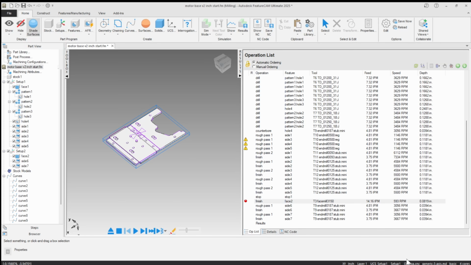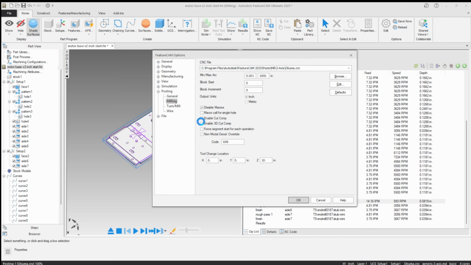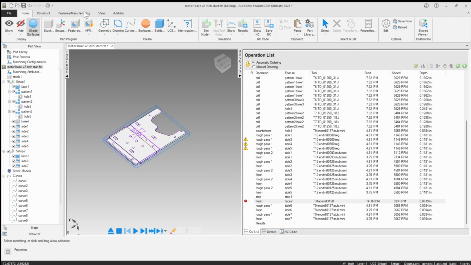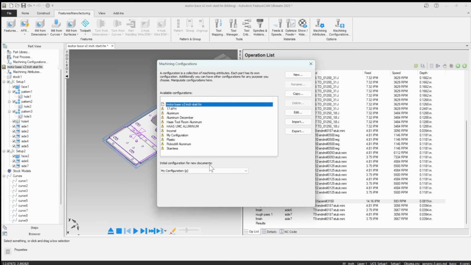Okay, so you get your tool crib picked, you select the post processor you need, and then when you start your new file, you load your configuration and say, hey, I'm going to make this out of stainless or something, right? Or 17.4 or one of these pre-configured things that you can set up. So all you have to do is go in and adjust about 10 or 12 settings from one material to the next, and you'll be good to go. The rest of the settings you can keep the same. But basically, we're talking about depth of cut, step over, pecking cycle types, and the peck amounts, things like that, right? So each one's going to be different based on what type of material.